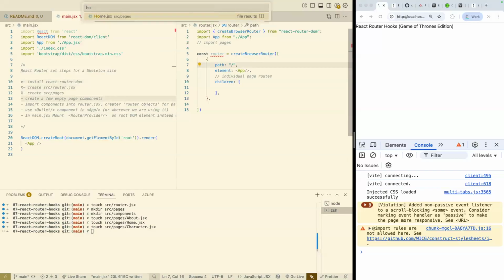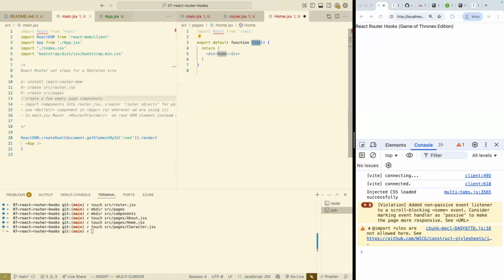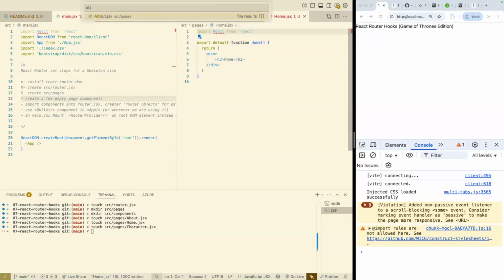Let's go to our home page. Let's leave the div. Let's put the home page in an H2. And I'm just going to copy this. And let's go to the about page.